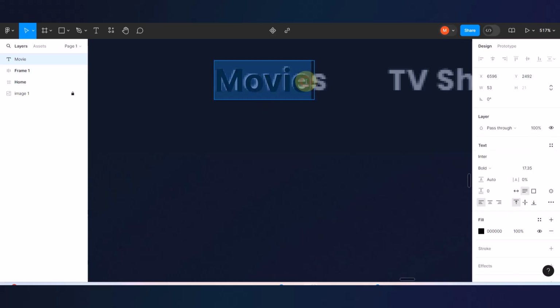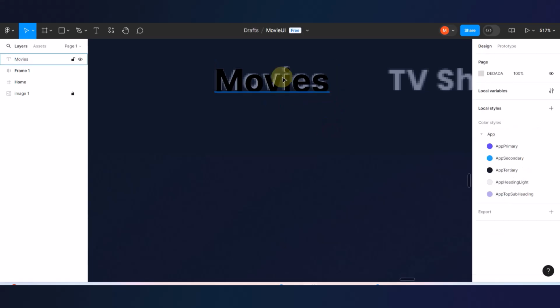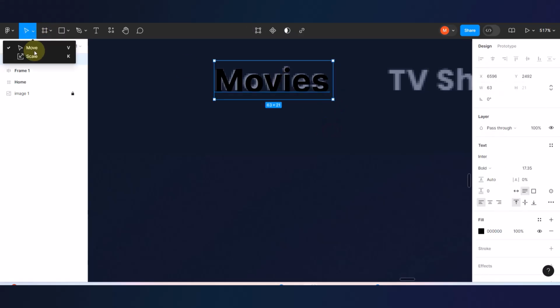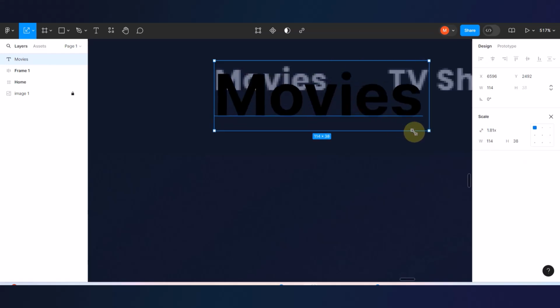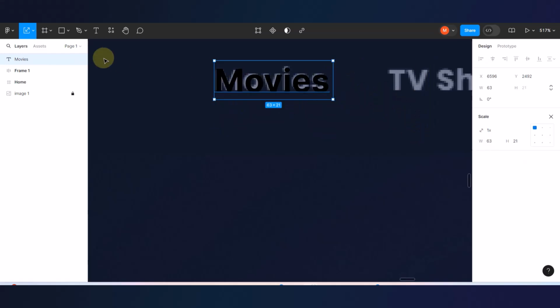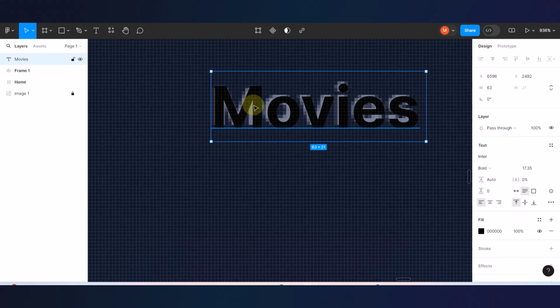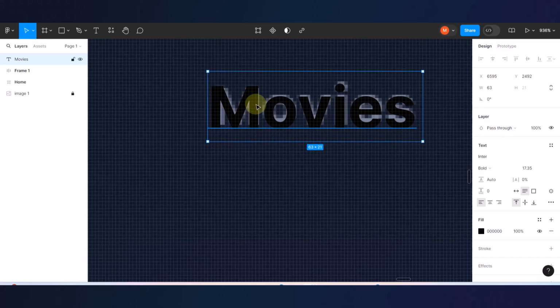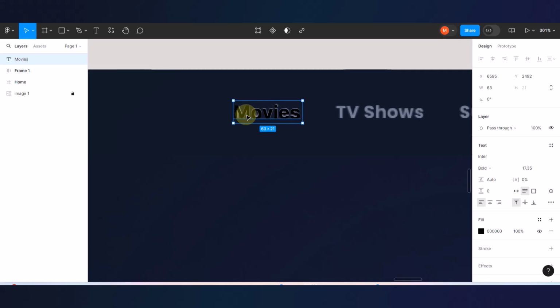Movies. There is an S there, movies. As you can see guys, this doesn't scale. The reason why it doesn't is that we are now on move. Let's move it like this so that it can be here. So let's go back. When you click here and you want to scale it, you go to K so that you can scale it. When you want it to get more room, you go here and press move, and then it's going to be like this. As you can see guys, I'm trying to imitate this size. Okay, cool.